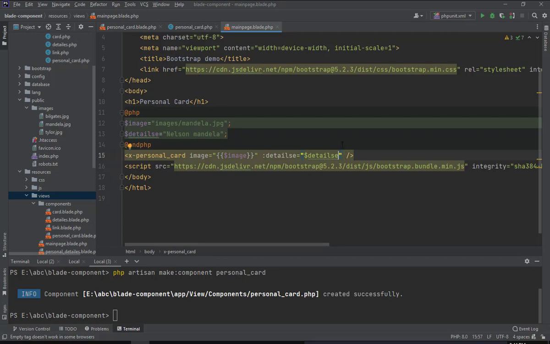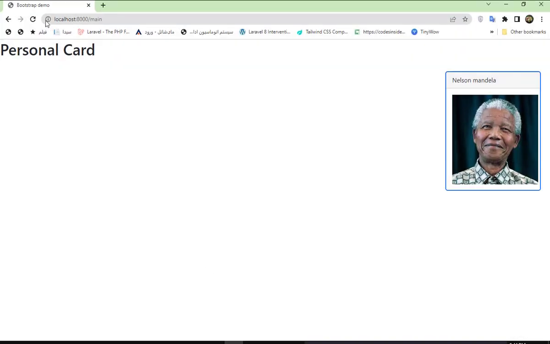So I refresh our project again, and you can see here the Nelson Mandela added above this card. In this project, as you can see here, we can render the component, and we can pass data to this component like this image, and also we add some data to this header.